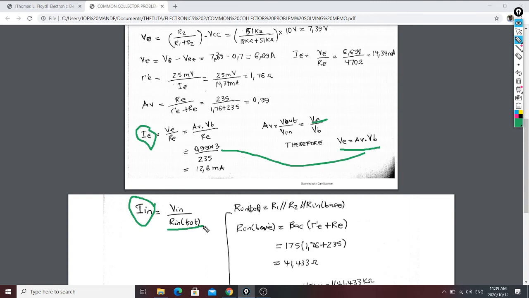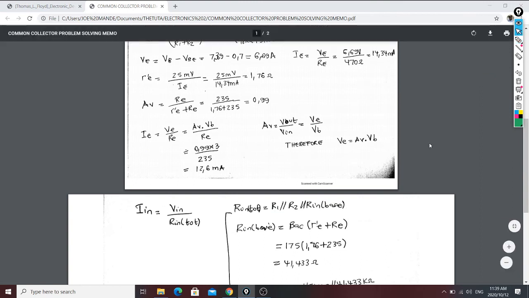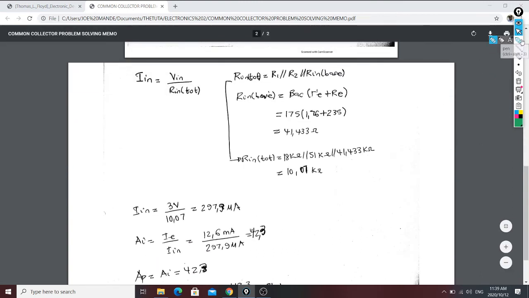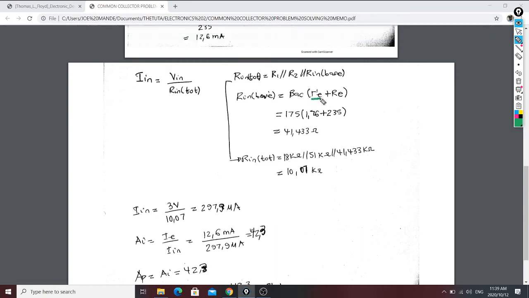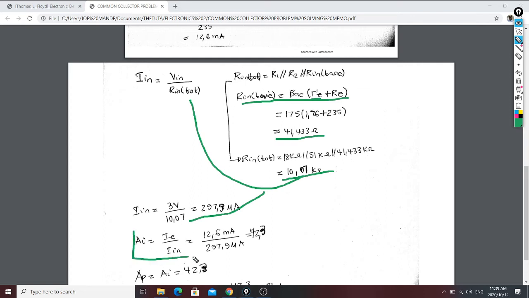So that's why we take this equation, you substitute here, you get your emitter current, and then here you get your current in. But to remember, in order for us to determine the current in, now we are going to calculate the R in total. Okay, and when we are doing our calculation of our R in total, because now we are taking into consideration the internal resistance, our R in base will change. It's going to give us this value. Okay, and automatically we have our R in base. Once we have our R in base, now we calculate our R in total. Okay, after getting our R in total, then we substitute here so that we can get our input current. Once we have our input current, then we can calculate our average current.